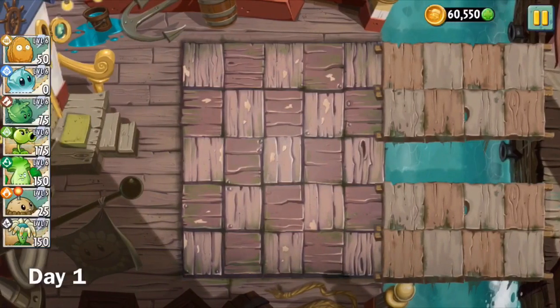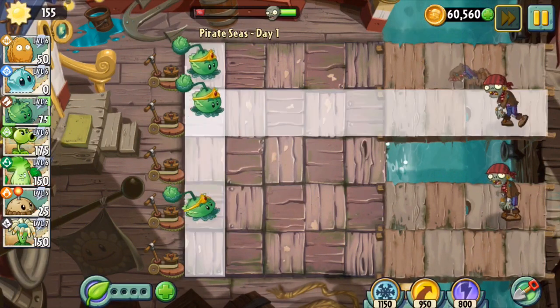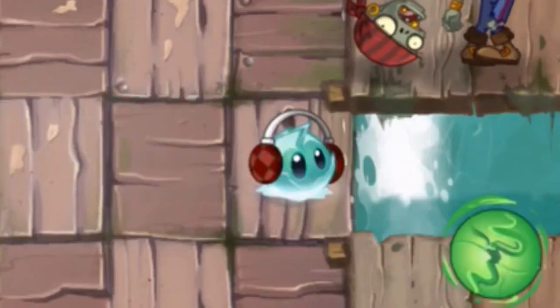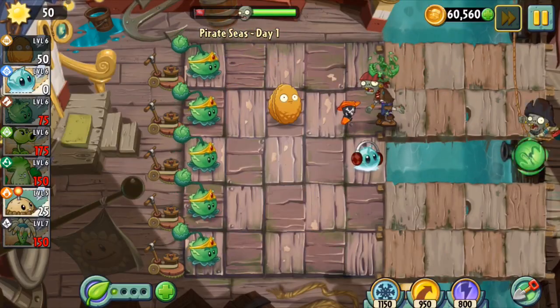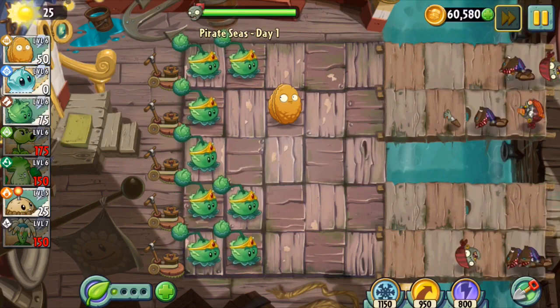The first level is nothing to scoff at because it's the first level of the second map. It does showcase a couple things though, like how Iceberg is going to be a necessary plant throughout this whole map for stalling. It also has a little water section which brings in seagull zombies and some drunken pirates, which aren't going to be that fun to deal with. But other than showing us some neat things, we kind of just shove cabbage in their faces and we win the level.